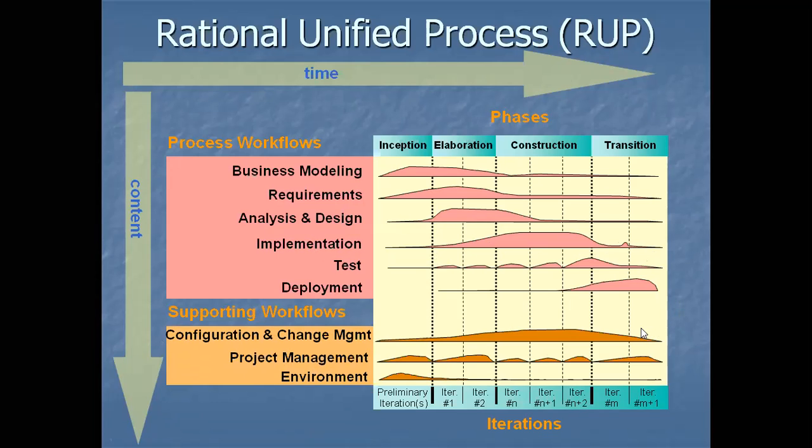And if you want to consider your supporting workflows, because this is a normal workflow, if you are preparing any kind of software or anything, this is a workflow of your process. But if you want some enhancement with your process, if you want to add some supporting workflows, at that time you should have configuration and change management, project management, and some kind of environment maintenance, all these things. So how the supporting workflows are going to work out with our phases, you can see the graph, it's going to work out in this way. So we will have each iteration type. In each iteration, the workflow of a process or a supporting process will look like this.